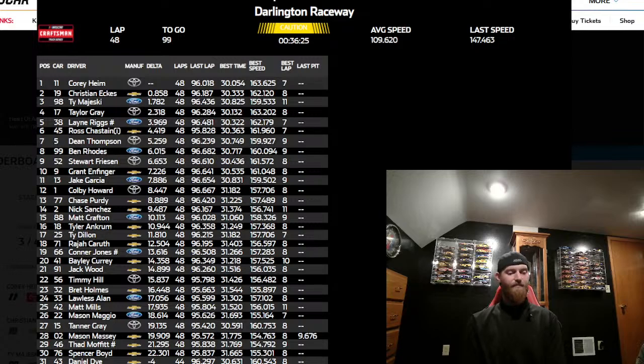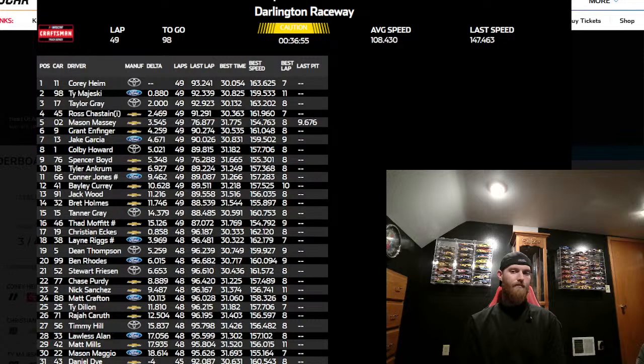Corey Heim has been the sole leader tonight, 48 laps led. As he turns left down pit road, they're coming your way, Amanda. Yeah, and as we saw on the screen, rookie Lane Riggs picked up 6 points here in stage 1. It is his first race at Darlington. He said he needs more security out of that truck. And for Christian Eckes, as he makes his way to his box, he said the truck is coming to him more and more, but still a little too tight.